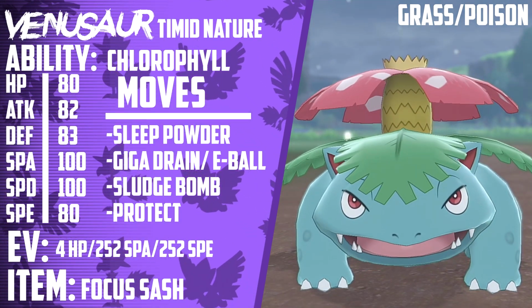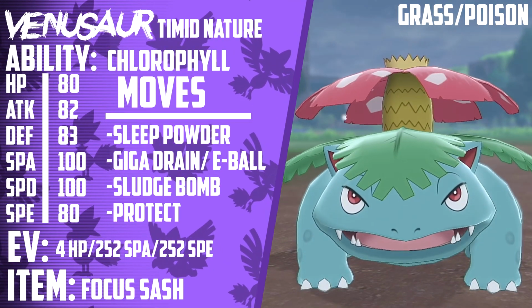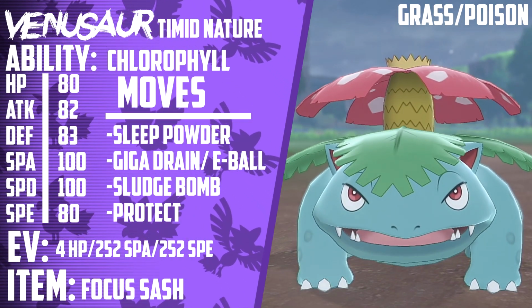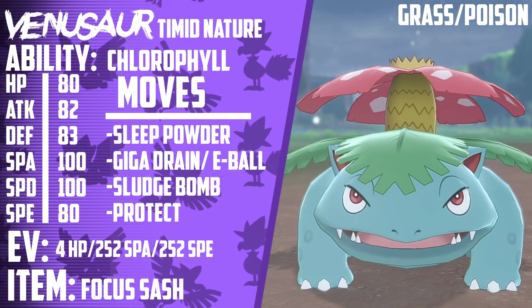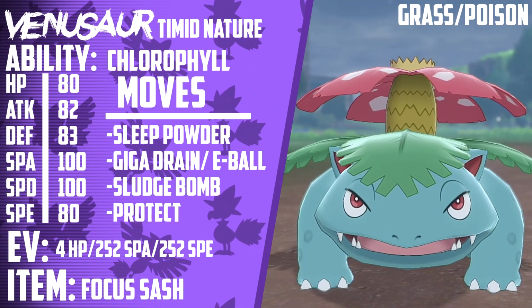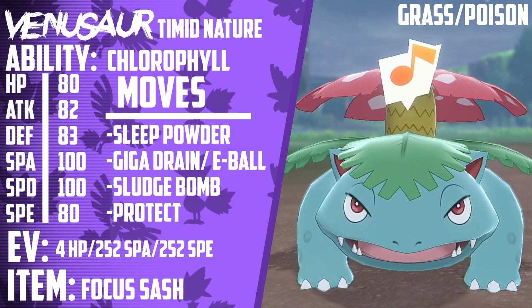So the first set I have for you guys today is going to be how most people are going to end up running Venusaur in this format. Venusaur is honestly one of the scariest Pokemon you're going to see now. It's going to be a replacement for Vileplume on Sun teams.